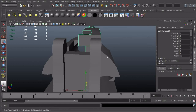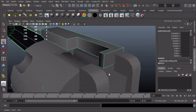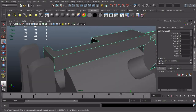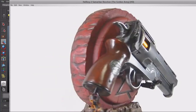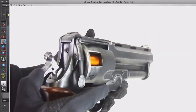And now I'll need to see what else I've got to do back here. I think it looked like the clasp part came out around here, and it actually had the sight sitting on top of it. I'm not going to do the sight in this video. I'll come back and do another video for the sights. But that clasp is something I would like to go ahead and do. That's part of this thing that I want to mirror.